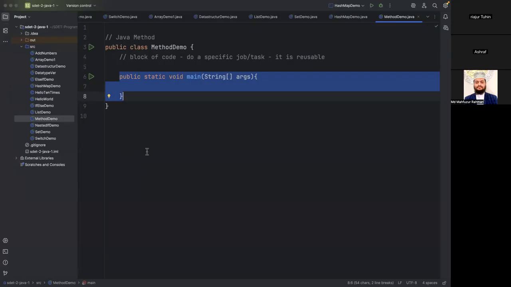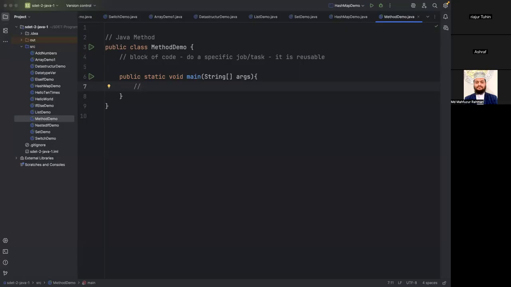Why? When you run a Java application, the JVM is looking for the main method. Where is your public static main method? Then whatever you run inside it will be run first. Understand? As an example, suppose you have a big project with multiple folders and maybe hundreds of Java classes.